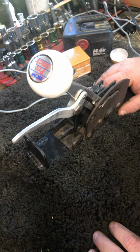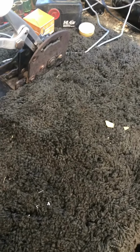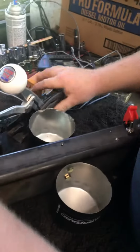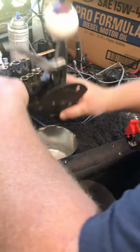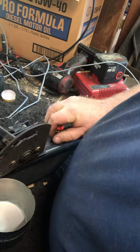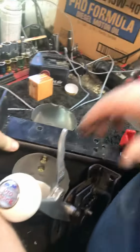Thank you. Anyways, there's the shifter, and here's what I made for it to lift it up a little bit. So, 2x4 square tubing. Truck needs some cup holders, so we've got 2 Micro-Guard O'Reilly oil filters on either side of it.